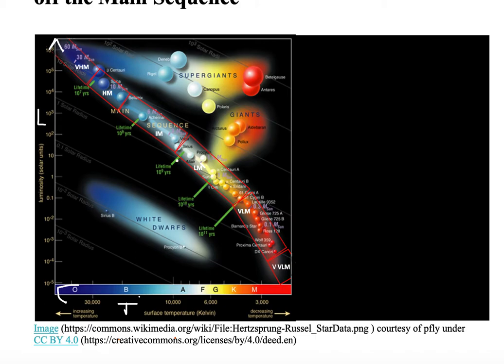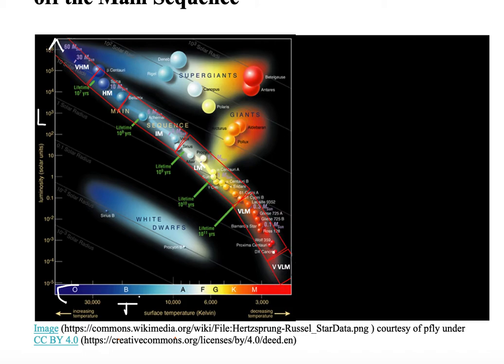We have many stars along the diagonal from upper left to bottom right, and this is called the main sequence. The main sequence is a section of the HR diagram where stars are considered adult stars. They're fusing hydrogen into helium in the cores of their stars. The masses of these stars are known, and instead of looking at the individual mass numbers, we have divided the main sequence up into segments.